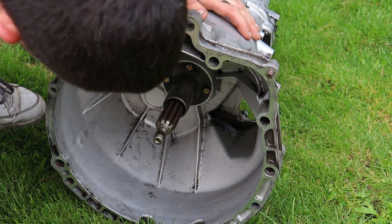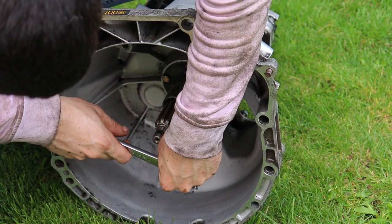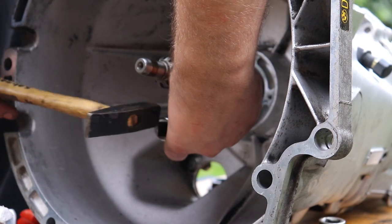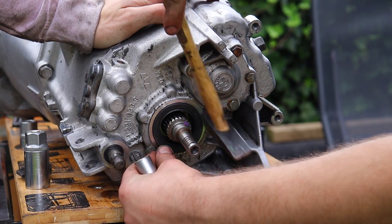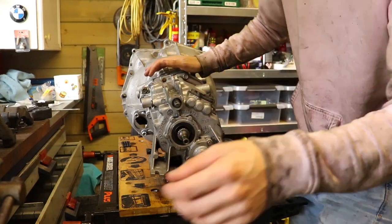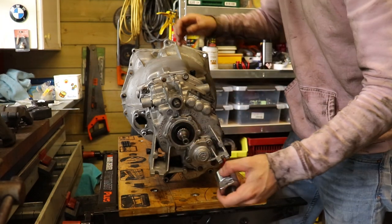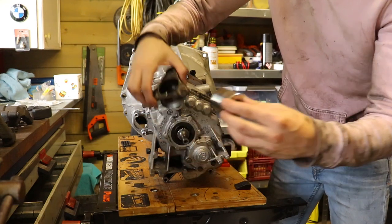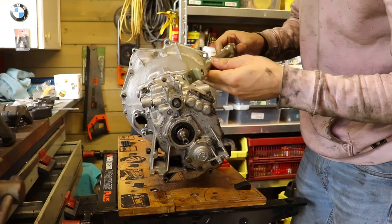Okay, we cleaned the transmission. Now we're going to move on to the seals — there are four bolts, 10 millimeter. We basically got all the stuff and tools we need. We needed a 30 millimeter socket that could fit over this so we can tighten the nut in there. But first I'm going to reinstall the shifter rod, because you don't want to do that on the car — it's annoying.